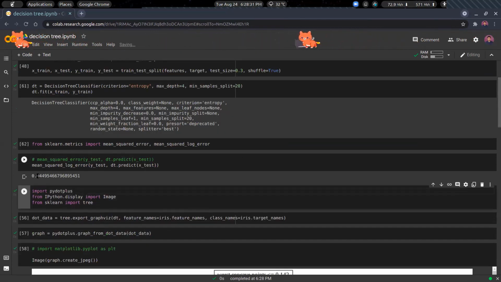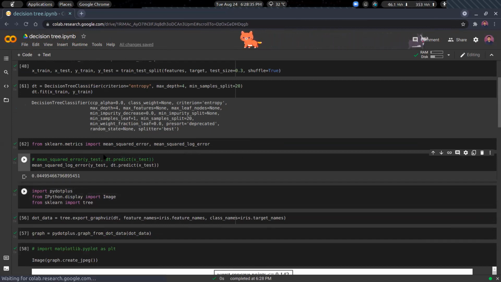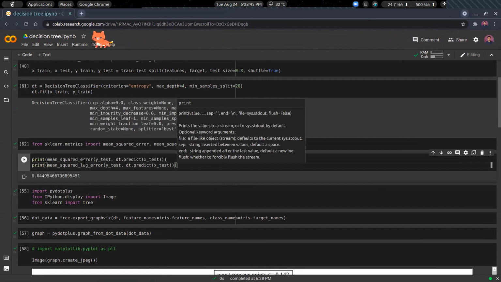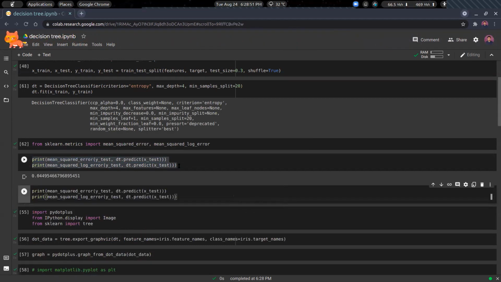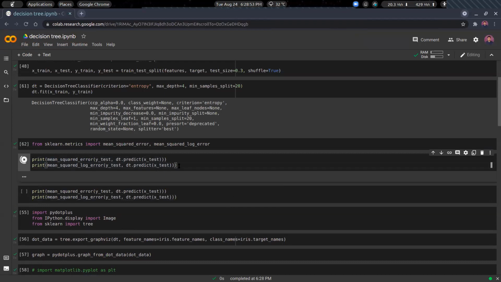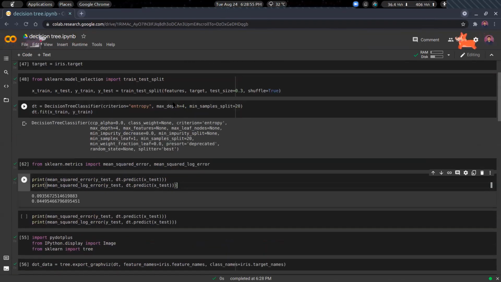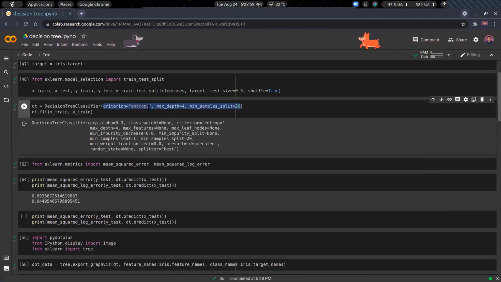You see, the error seems to have decreased, if I'm not wrong. Let me do something. I'll just copy and paste this so we'll have both the values. Let me print this at first, without the parameters.